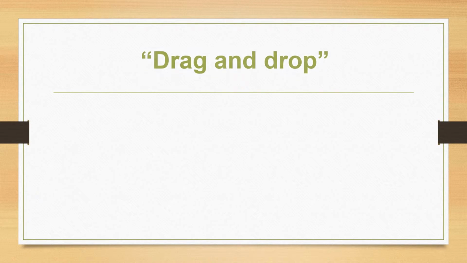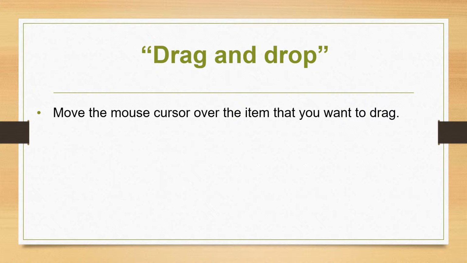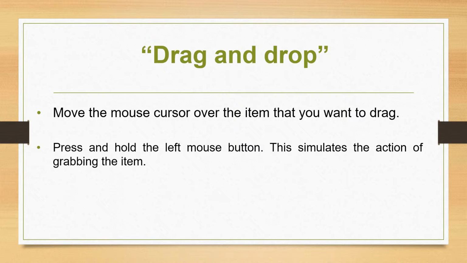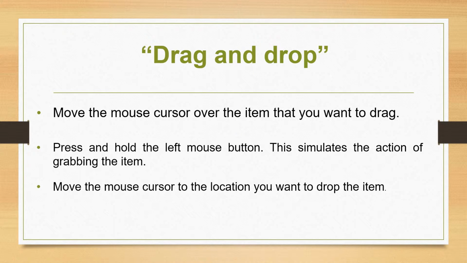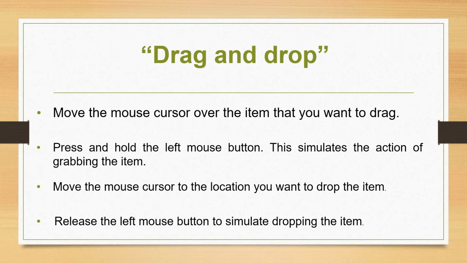To drag and drop means to move the mouse cursor over the item you wish to drag. Then press and hold down the left mouse button. This simulates the action of grabbing the item. Then, while still holding down the left mouse button, move the mouse cursor to the location you want to drop the item and release the mouse button to simulate dropping the item.